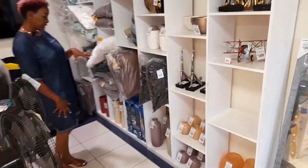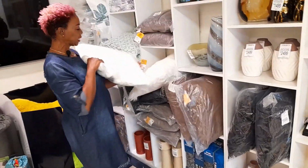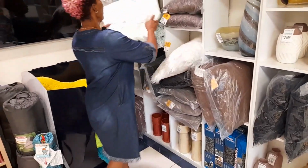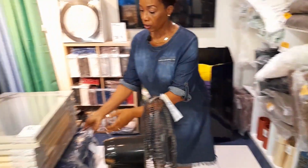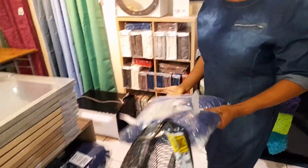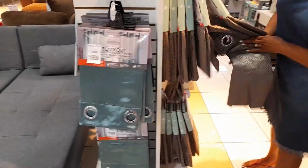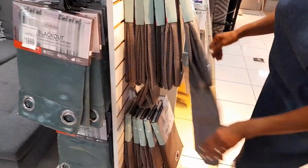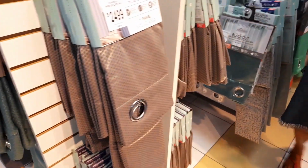So there are a few accessories here. I am still not sure. I'm in two minds about what I'm going to be using. They have nice shag cushions. Yeah, and I want to really let this house feel very luxurious. Yeah, throws here as well. A lot of throws. And then, oh yeah, they also have drapery. They have some drapery in here. See? And I'm seeing colors here that could work with the design that I'm putting together.